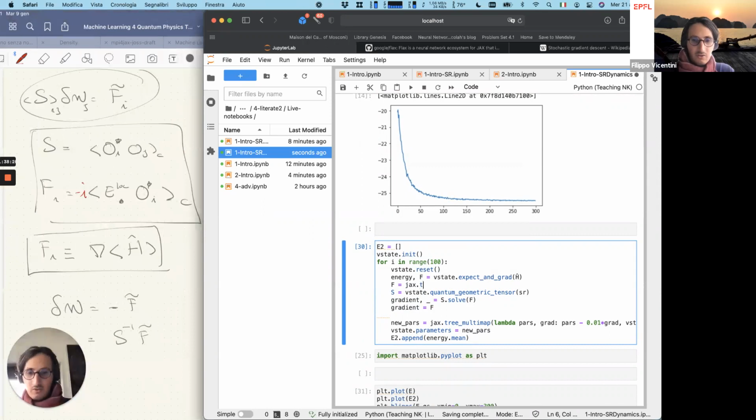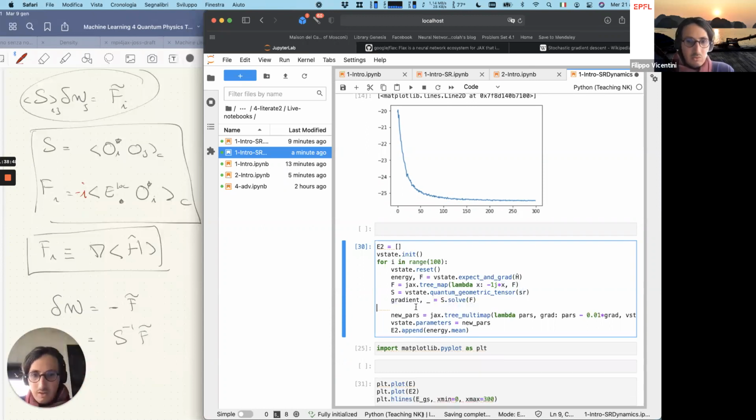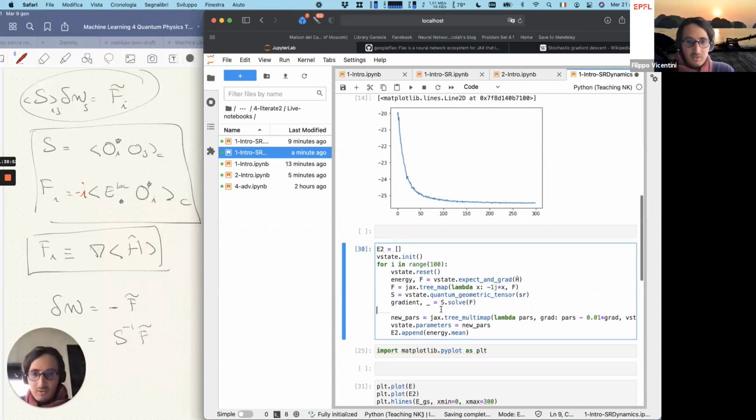So F is jax.tree_map, because this tree map acts on every array inside of my parameters. And I want simply to multiply every one of those arrays by minus 1j, minus i, and I do this on F. And so what this code will do is the variational time evolution of this system.